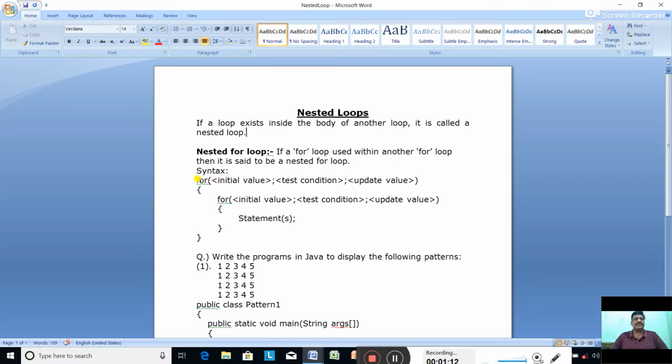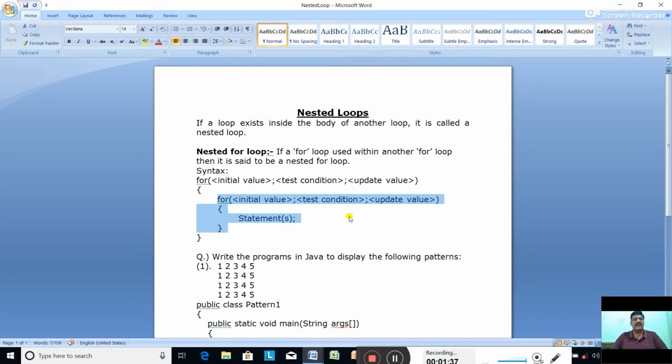Syntax. For initial value, test condition, update value. This is the syntax of a for loop. See this outer loop, and this part is the body of the outer loop. Inside the body, if you notice, there is one more for loop.